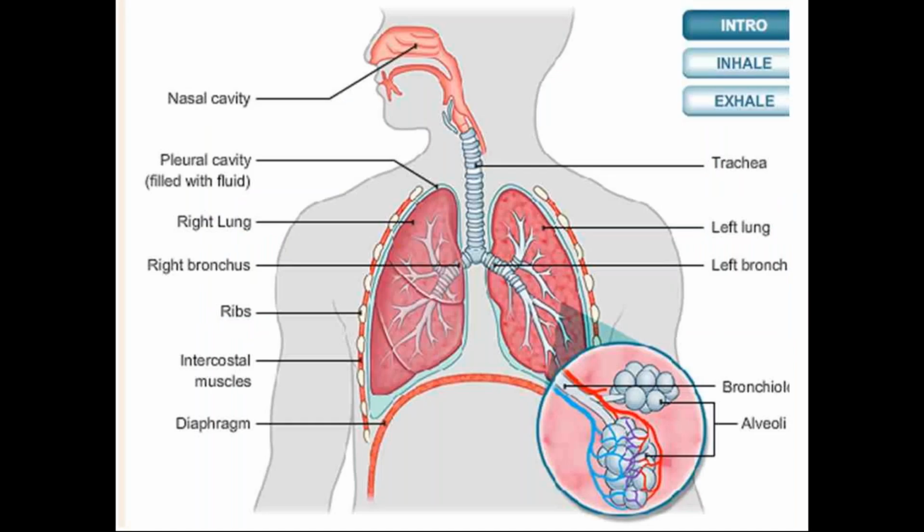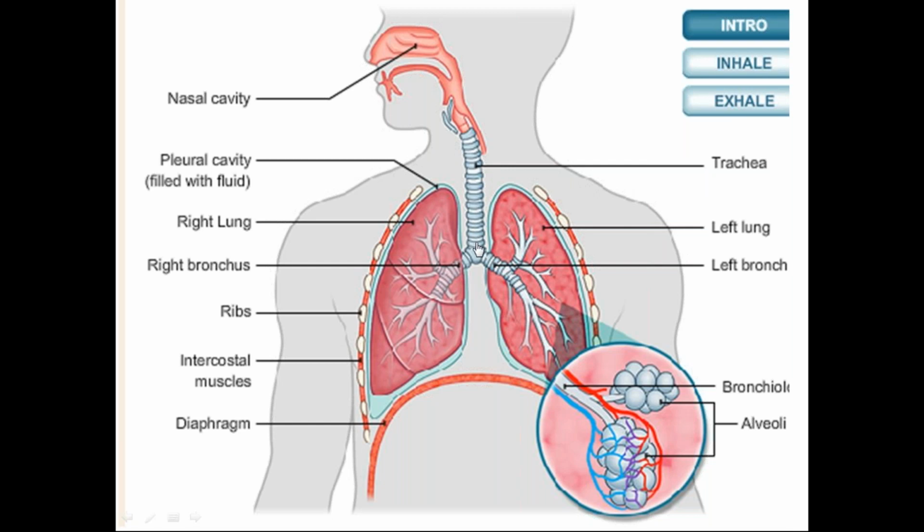This diagram over here shows you the main organs in the respiratory system, or the breathing system. The air you breathe in with your nose or with your mouth enters the nasal cavity, then it goes down here to the trachea. The trachea is a long, steep tube. It's also known as the windpipe. So please remember both of them, trachea or windpipe.